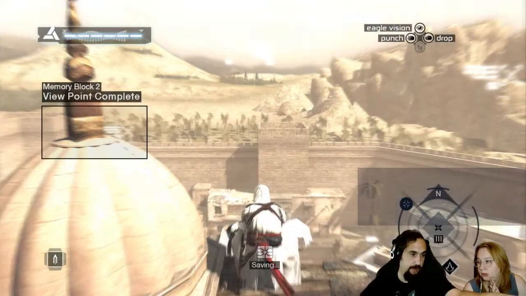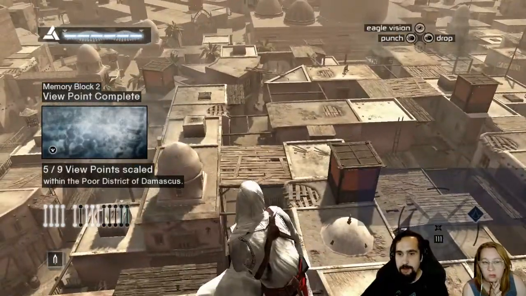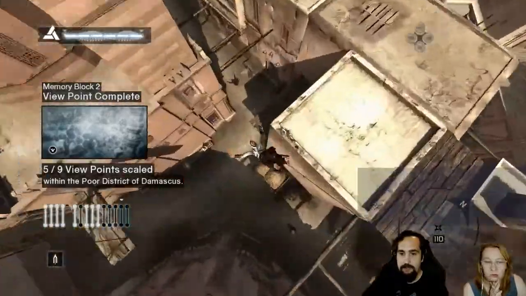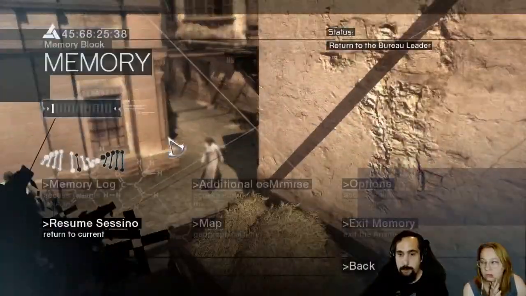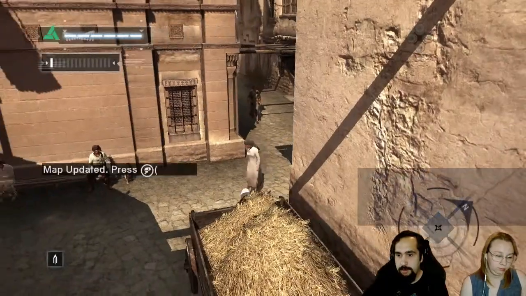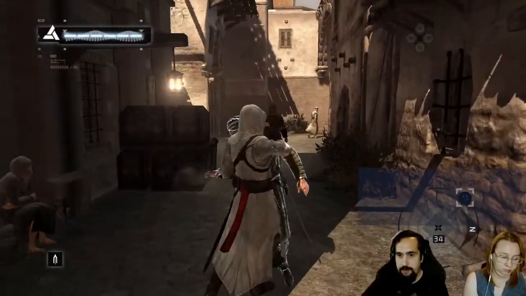It basically just looks like that. Once we upgrade the camera, it'll actually be better. But for now, is there a hotkey for map? Let's go save a citizen. But until we upgrade that, it's not going to do much for us.